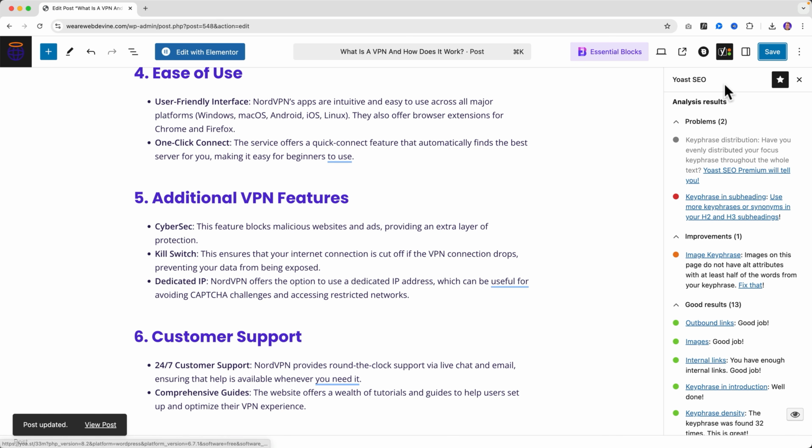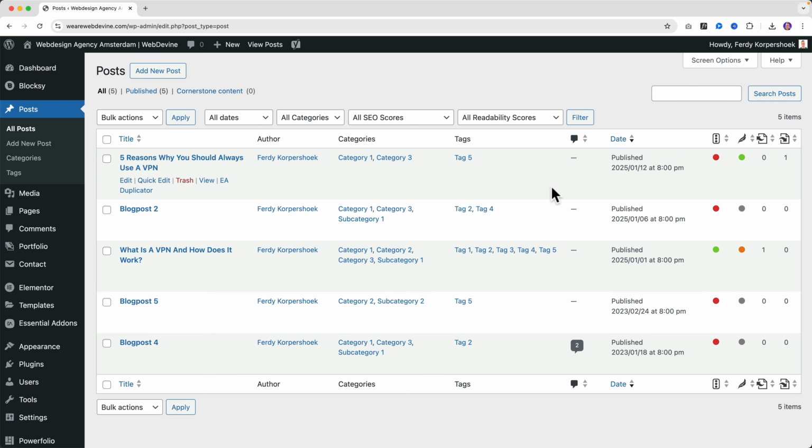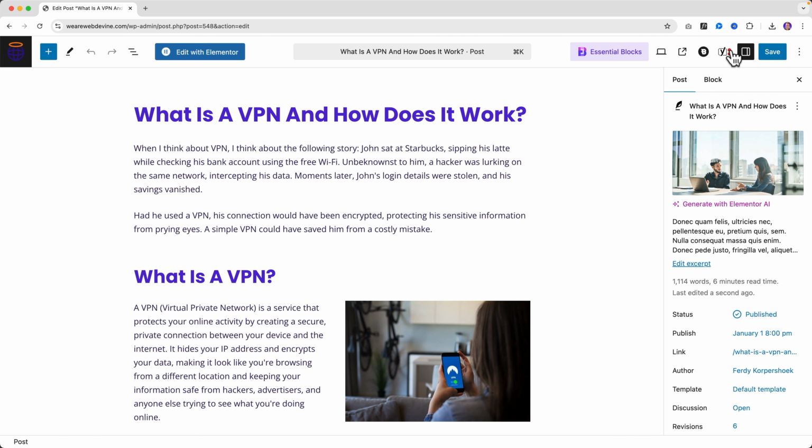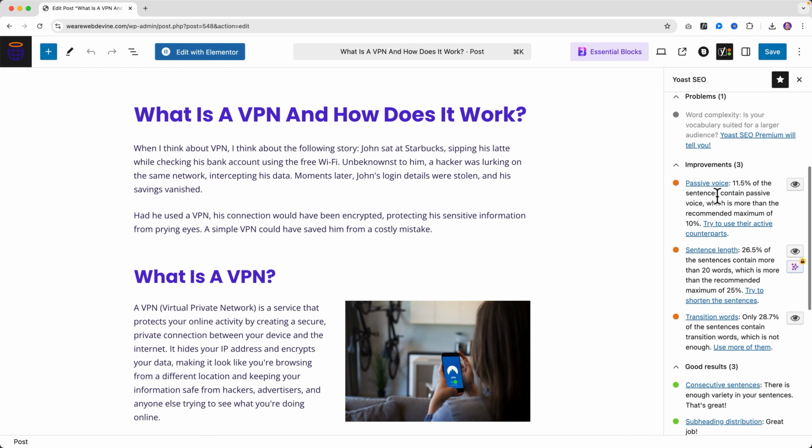Okay. Well, the thing is, if I take a look over here, where I save it and I click on the icon, I go to all the posts. What I see is that over here, it's green. So when it comes to SEO score, it's green. When it comes to readability, it's orange because we haven't taken a look at that yet. So if I click over here, here it's happy and here it's not happy yet because we did not even open this yet.